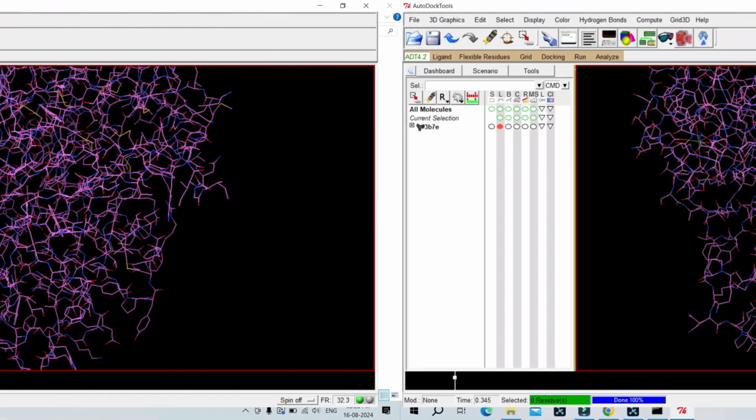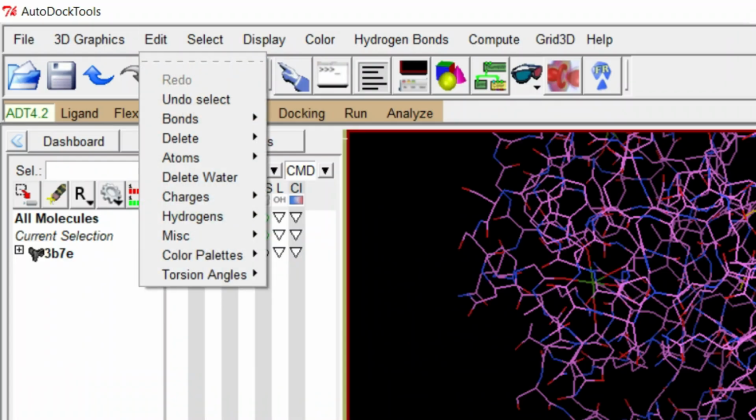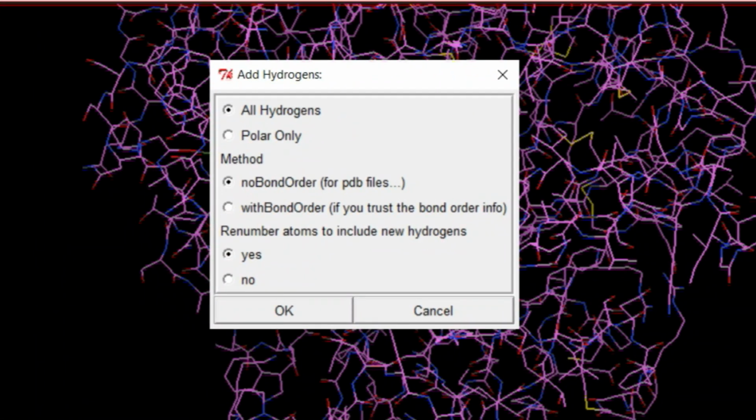Next, we will add hydrogens to our protein structure. We will go to Hydrogens and click on Add. In this case, we will add all hydrogen atoms rather than adding polar hydrogens only. In the previous docking tutorial, we added polar hydrogens to our protein structure instead of all hydrogens.